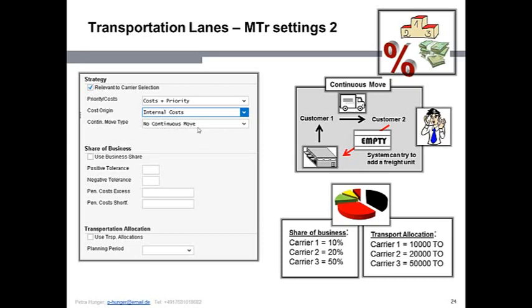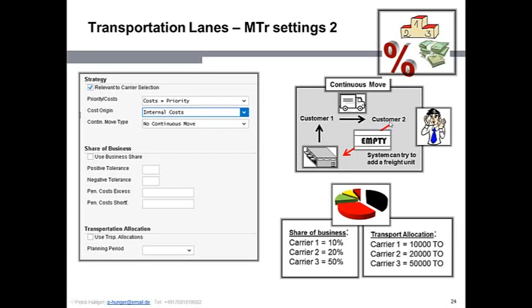If you say yes, you want continuous move, basically what does it mean? You can see this picture here. It's actually a hub, and the truck is going to the first customer, then the truck is going to the second customer, and then it goes back to the hub to collect some more goods. Now, during this trip, when it goes back, it's empty, and when the system tries to add a freight unit to this empty trip, then this is called continuous move.